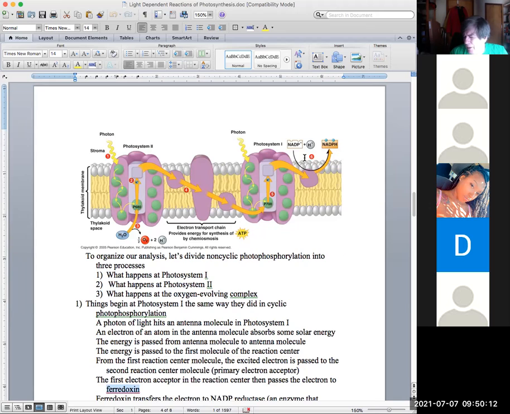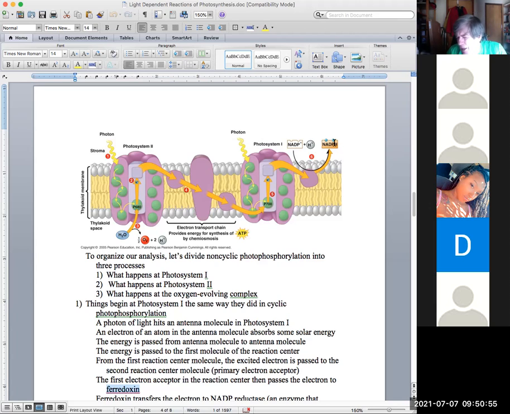So NADP reductase reduces NADP. Remember, oxidation reduction reactions. And something is reduced when it gains hydrogen. So NADP plus picks up hydrogen and becomes NADPH. So without knowing all the formula for NADP, you can tell that NADPH has one extra hydrogen. So in this reaction, NADP is being reduced. And when it picks up this hydrogen, it also picks up the electron that came out of this primary electron acceptor.